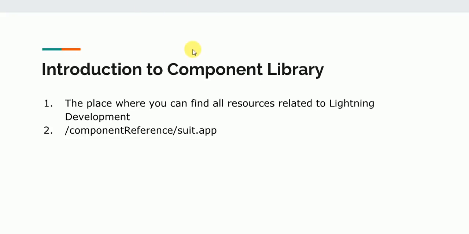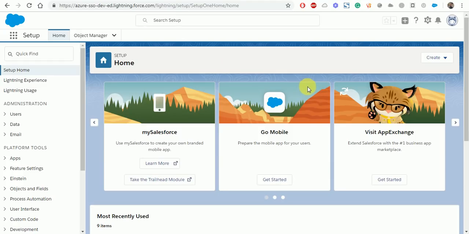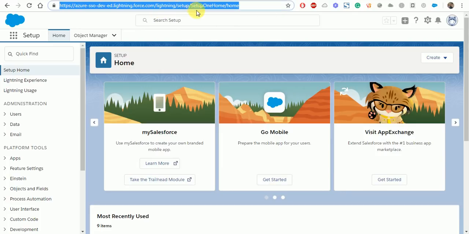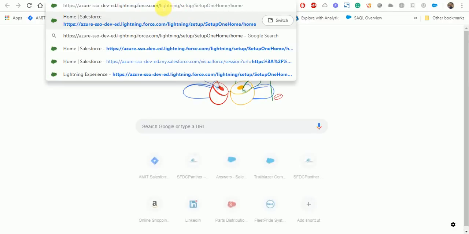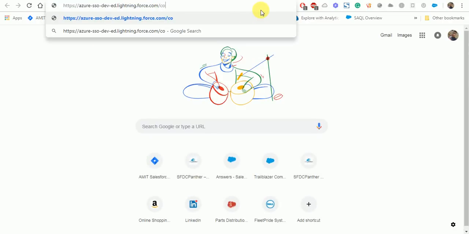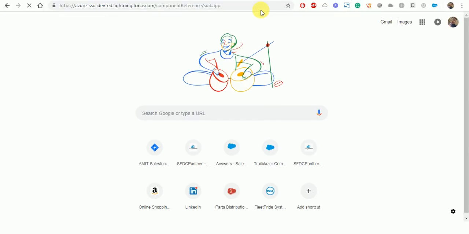So let me show you how you can get to the Lightning Component Library after logging into your Salesforce org. This is my Salesforce org, and this is the complete URL. Let me open a new tab, and here I will type /componentReference/suite.app.